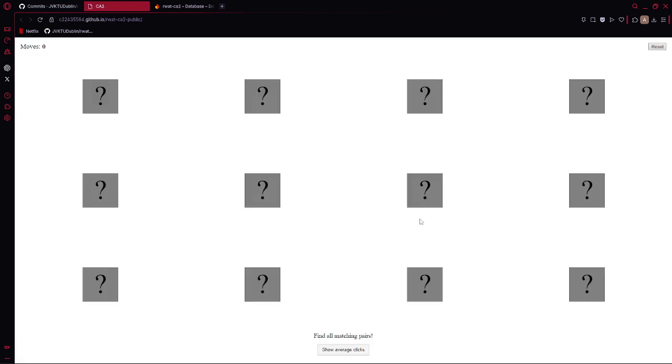So this is the core of the assignment. This is the memory card game implemented as a custom web component called memory game. The board size is configured using a single attribute in the format rows by columns. For example, this 3x4 grid I have here, and there are two cards being clicked until I find a matching piece. There. So the game uses provided shape cards from the starter code component, which wasn't modified, as required by the brief of the subject.